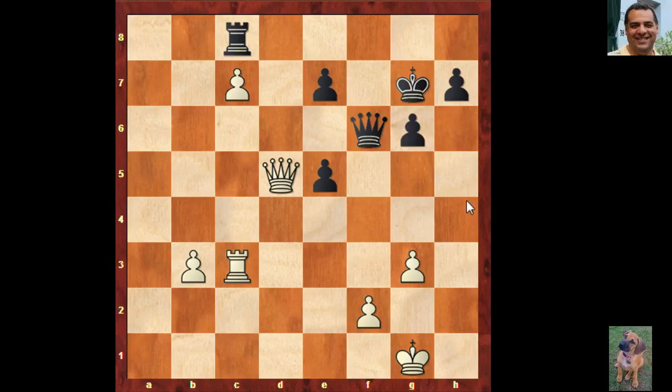You might think, hold on a sec, why isn't queen d7 possible here? Let's just quickly ask this question. If queen d7, now this is okay as well. I think Magnus might have played something stronger. Well, it's quite strong as well. Rook c6, queen f5, and now b4.